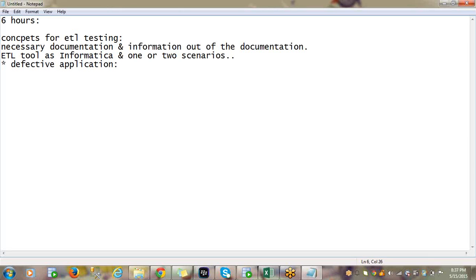One more thing I forgot to ask you. Would you be sharing all the documents which are involved during ETL testing, I mean the mapping document and all? I have created a few mapping documents for our testing purpose. I can share that, but real-time documentation, it's illegal to share. So I'm not going to share the real-time ones, but the examples that I take, I'll be sharing.